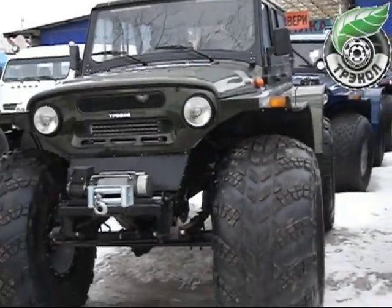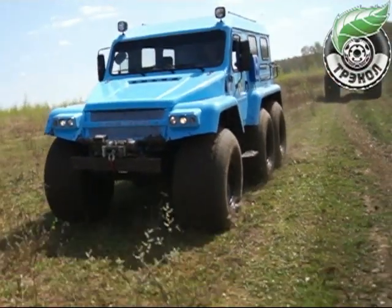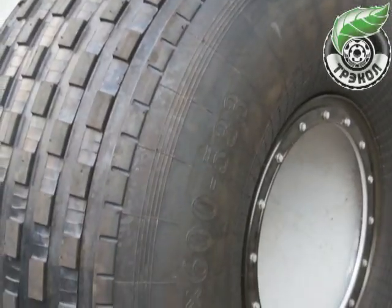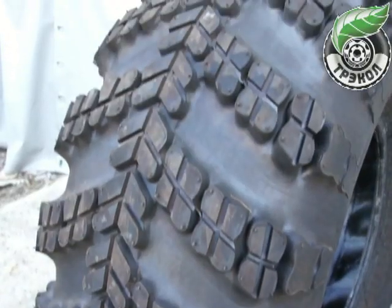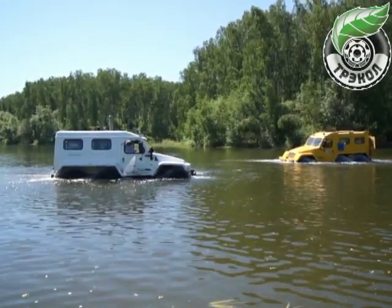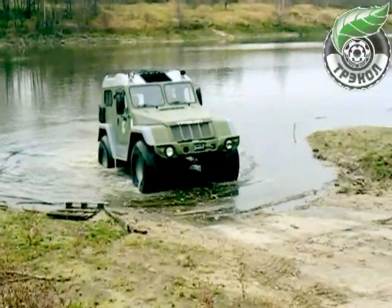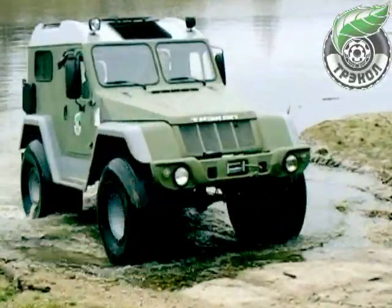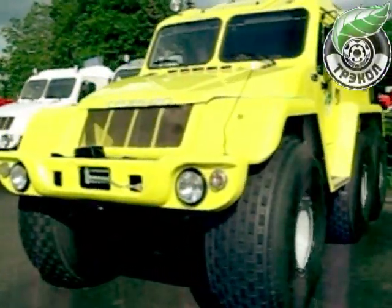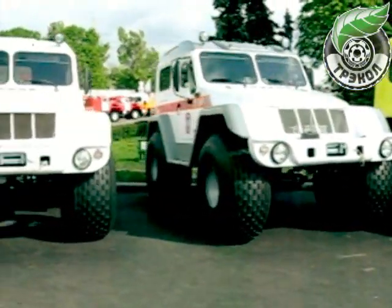The present Tracol program includes four models of two-axle vehicles and four models of three-axle vehicles, a trailer for these off-road vehicles, and three types of tires in different sizes. Each vehicle is all-wheel drive, can run through water obstacles, and is designed to operate at temperatures from minus 45 degrees Celsius up to plus 45 degrees Celsius. The standard configuration includes power steering, two pilot lights, compressor, tire repair kit, first aid kit, jack, and tool set.